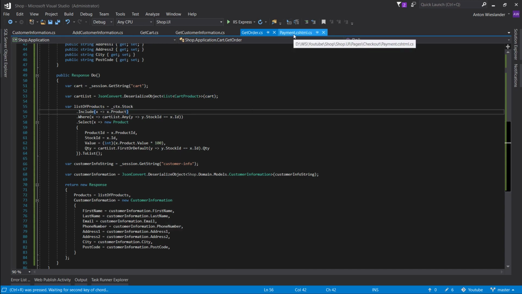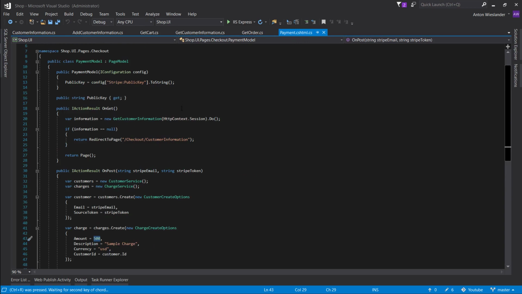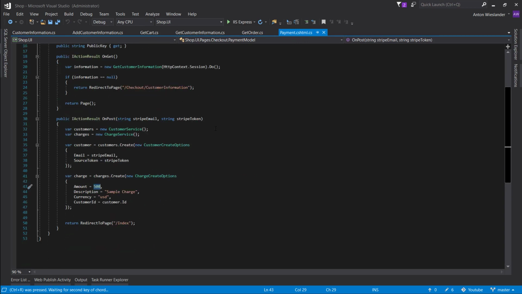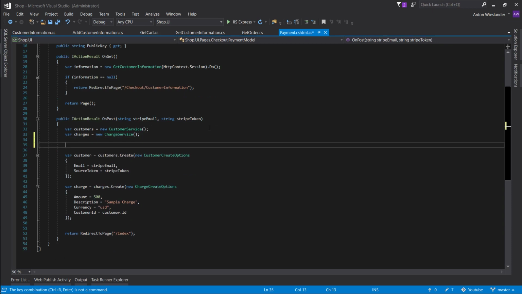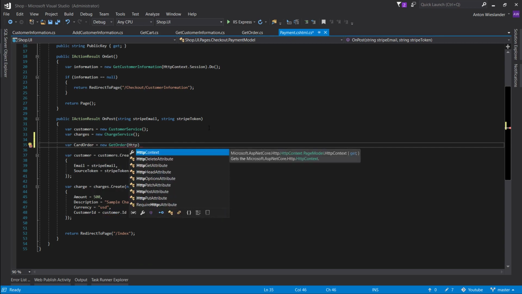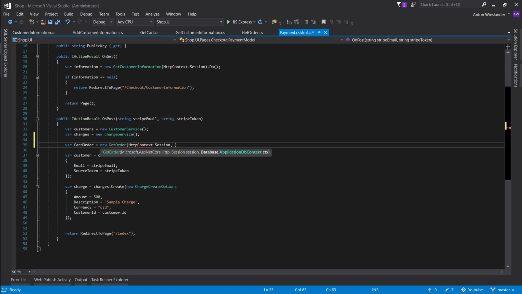So let's go into our payment CS.html. And right at the top here, let's create our cart order. New get order. And here we want to pass HTTP context session.